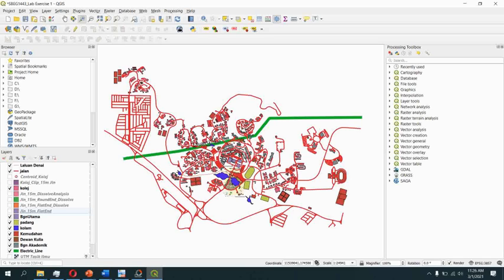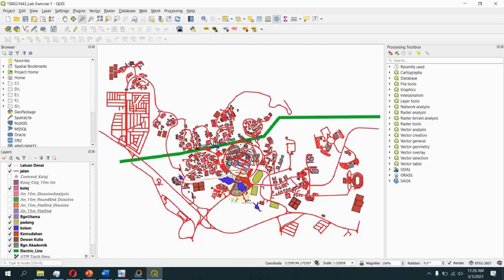So you take this line, which I will upload later in e-learning, make a buffer, and then try to find which buildings are inside that buffer area. So you will have a certain type of buffer. I will give the exercise in e-learning later on.